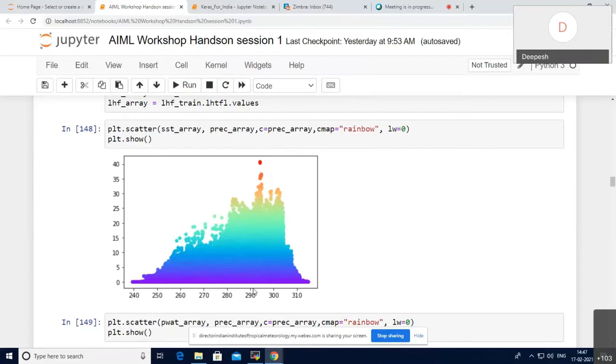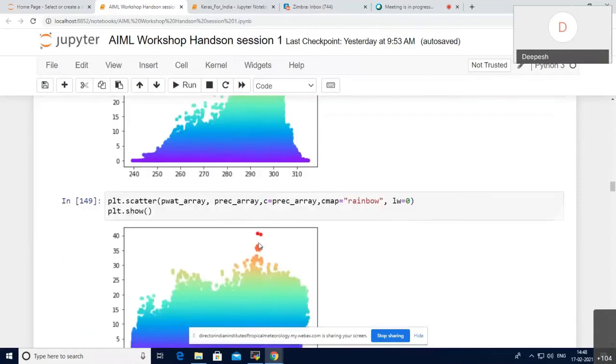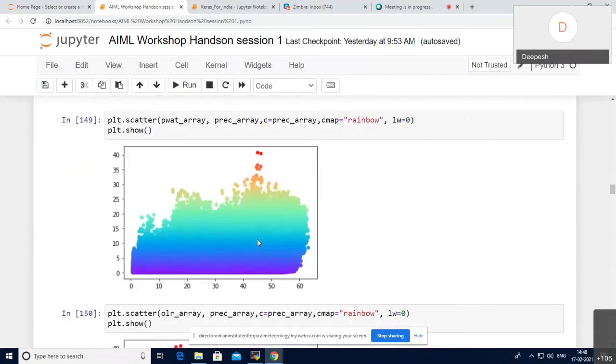But if you look at the SSTs, you have higher precipitation events constrained to a very specific SST region. Similarly, if you look at the precipitable water, that entire column, you have to have a very specific value of precipitable water. In the region of 40 to 50, you get high precipitation events.